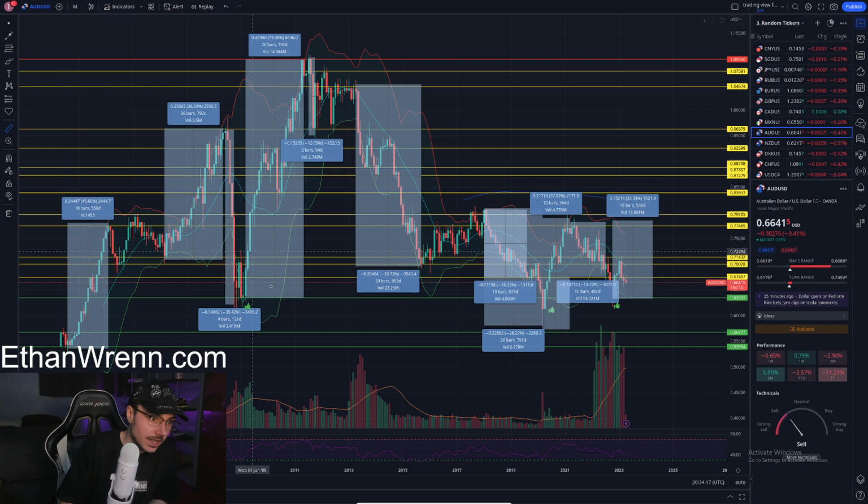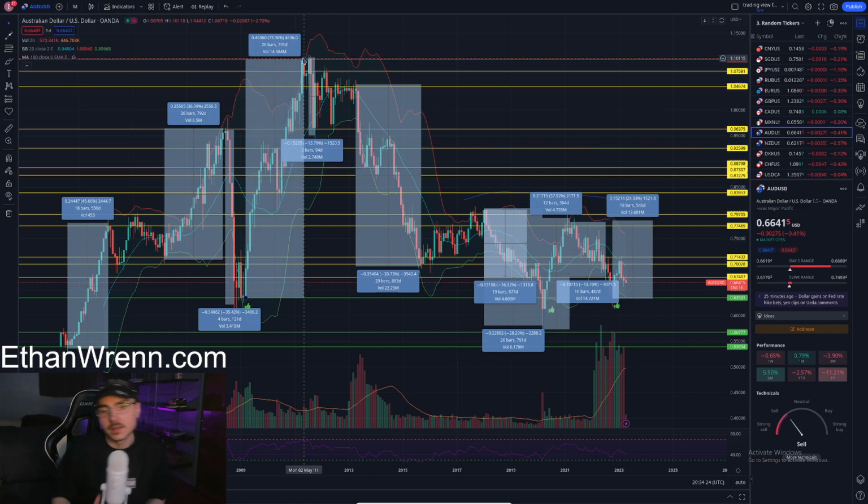What happened? The Australian dollar proceeded to run as much as 67%. Guys, that is a nation's currency. This isn't a penny stock. This isn't an index. This isn't a blue chip. Like, this is a currency, right? Running as much as 65, 70%. It's crazy when you think about it.